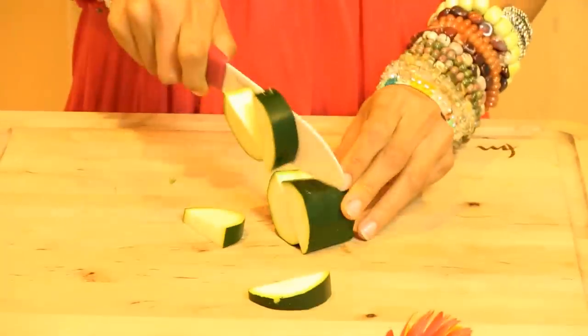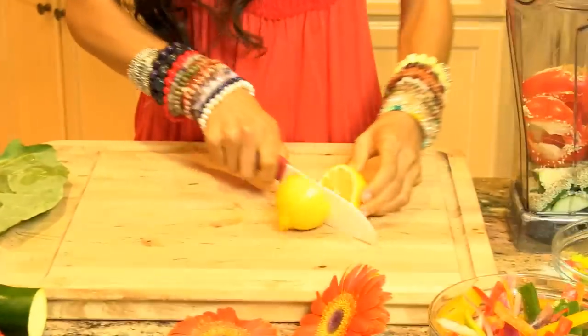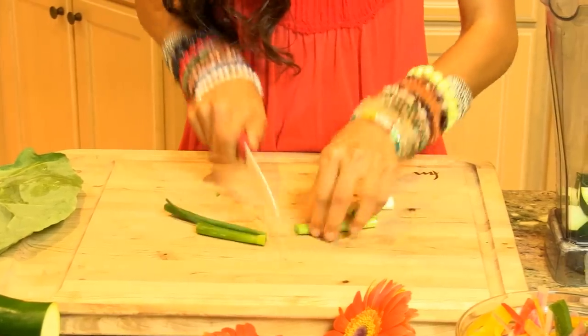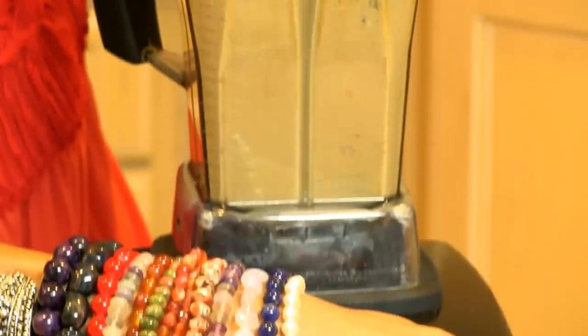So the first thing we're going to do to make our burrito is take our beautiful collard leaf and make our awesome sauce on the side. It's going to be a beautiful red pepper dressing type of spread, and we're just going to rub it all over the leaf so the whole thing is doused in flavor. We're going to cut up our zucchini and bell pepper, add in our lemons, green onions, sesame seeds, and cumin, and we'll be on our way to creating the best spread ever.